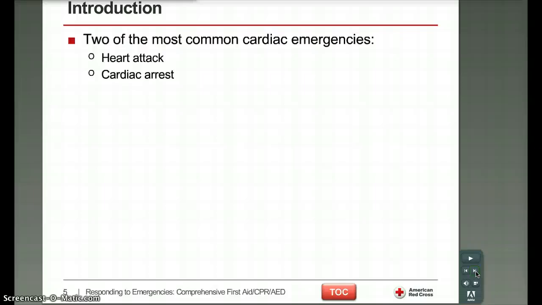Not all heart attacks are fatal. Many people can survive a heart attack, but what's really important is we understand what the signs and symptoms are, and we try to get those people help as soon as possible. Because the longer help is delayed, the more likely it is that a heart attack could possibly become cardiac arrest. Cardiac arrest is when the heart completely stops circulating oxygenated blood. So cardiac arrest is definitely fatal, and cardiac arrest is at that point in time when we would perform CPR and also use an automated external defibrillator.